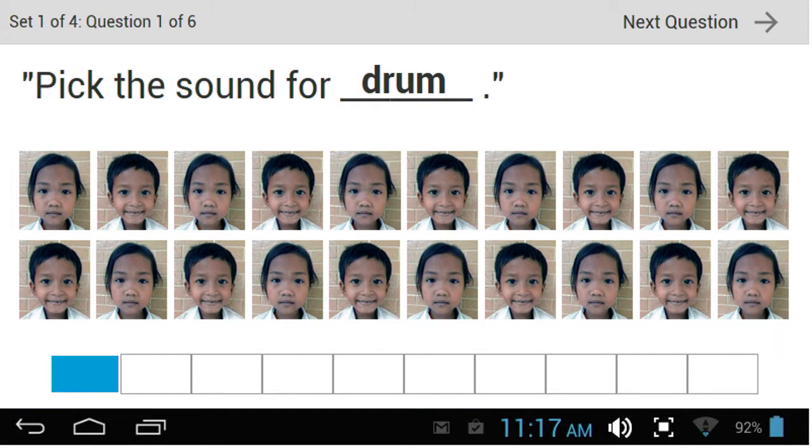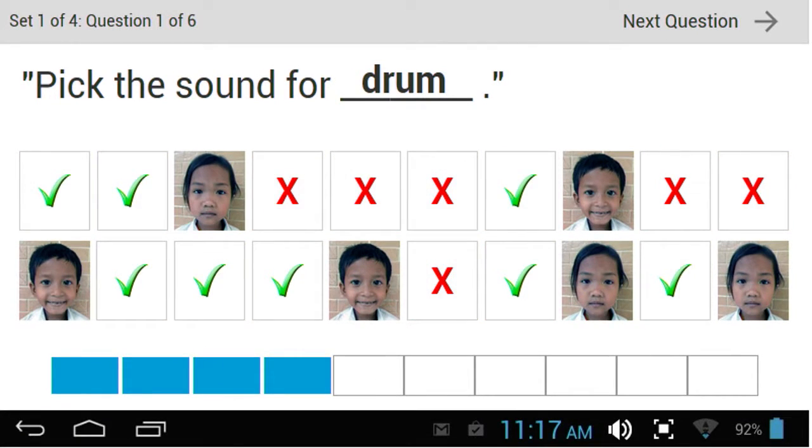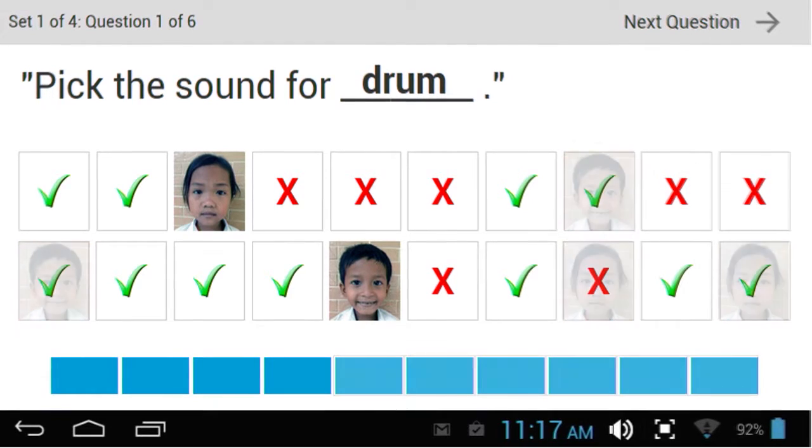We also didn't want the teacher to have to walk around during the test and see who had already answered the question, who was still thinking about it, how many people got it wrong, how many got it right, maybe she mispronounced something and everybody's getting it wrong. So as you can see here, as the test goes through, with 10 seconds to answer, the teacher should be able to look down at the teacher tablet and get a real-time view of what's going on. At the end of the test, she can see which two students were having trouble one way or another. Maybe it was the tablet, maybe it was them, but at least they can do something about it.